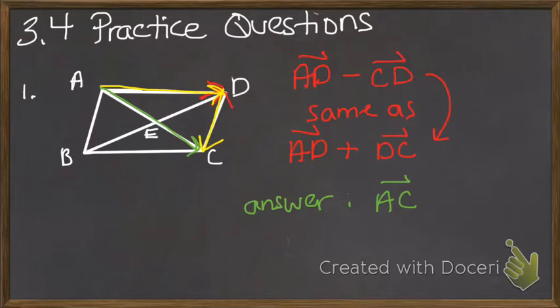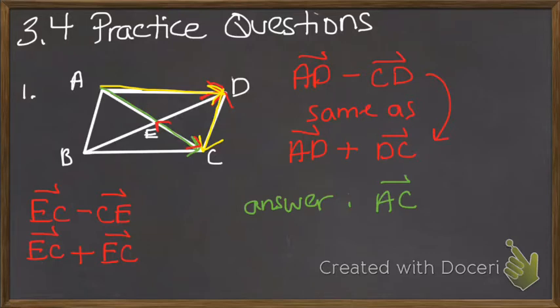The second one, I wanted you to do EC minus CE. So I'll get you started there. We know that vector EC is pointing this way, and I want you to subtract CE. Well, CE is just the same vector in the opposite direction, which is there. So I'll do it down here. EC minus CE is the same thing as writing EC plus the opposite vector, which is EC.